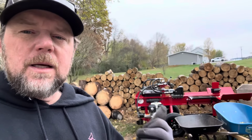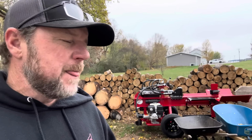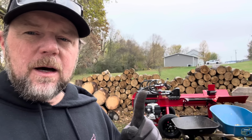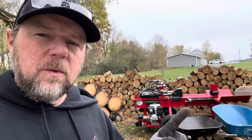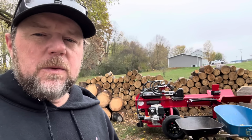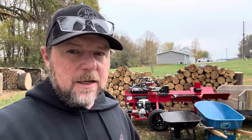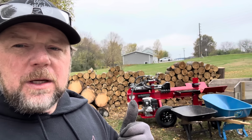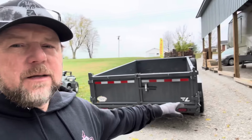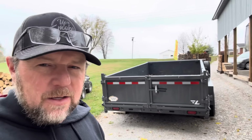So we're going to run this 22 RS for a while, let y'all see it with the auto cycle. When Norm gets another one in with the log lift, we're going to switch it out. It's not only going to give me a good idea on what I want more, it's also going to give you guys hopefully an idea. We're going to continue splitting and continue stacking, so let's do it.